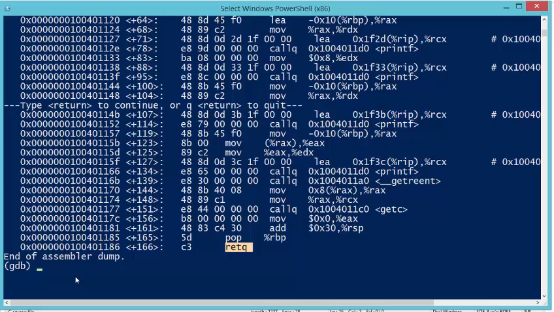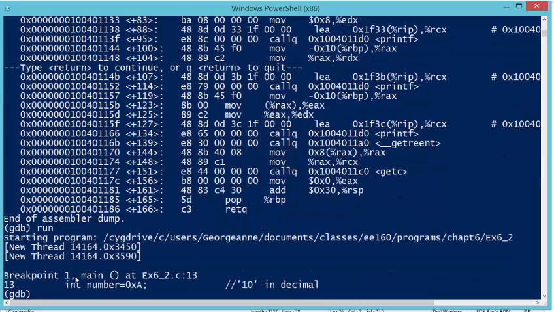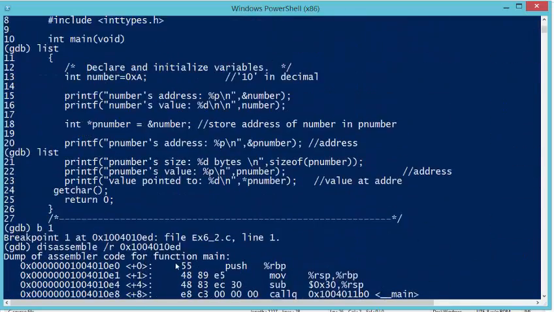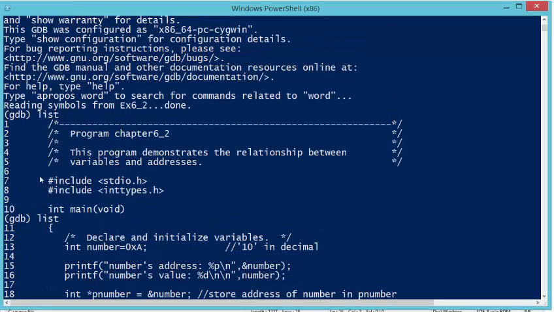The other thing we can do is run the program in the debugger. Run. So you just say run, and it starts running the program. The way this works is we're at some address now. The first breakpoint gets executed. We execute the first part of the program, which, scrolling back up, these comments don't do anything.